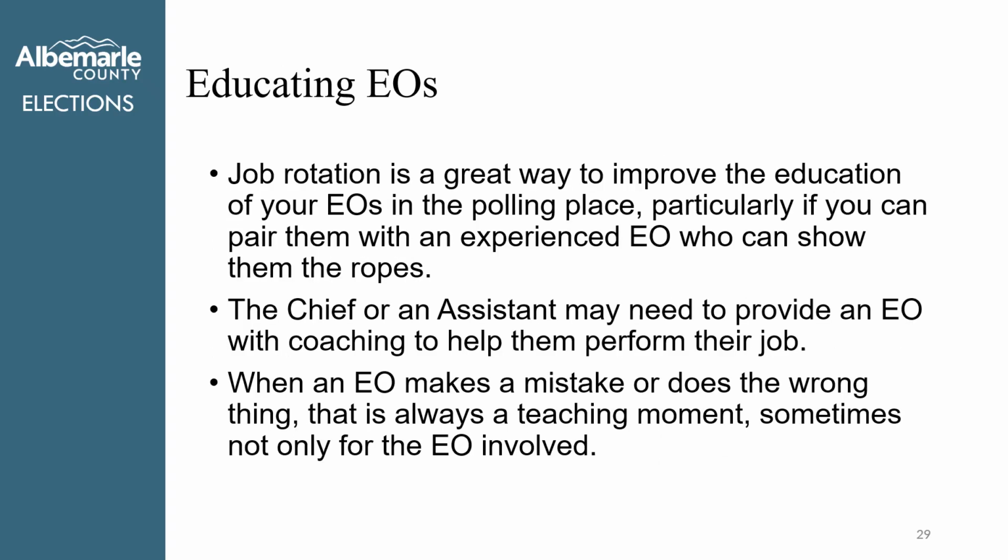It has been noted before that one of the chief's jobs before an election is to make sure that all the officers of election have the education they need. Job rotation is a great way to improve the education of your EOs in the polling place, particularly if you can pair them with an experienced EO who can show them the ropes. The chief or an assistant may need to provide an EO with coaching to help them perform their job. When an EO makes mistakes or does the wrong thing, that is always a teaching moment, sometimes not only for the EO directly involved.